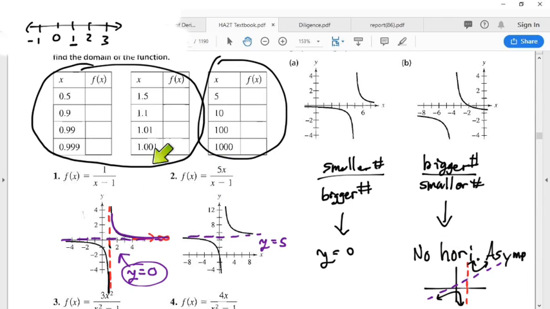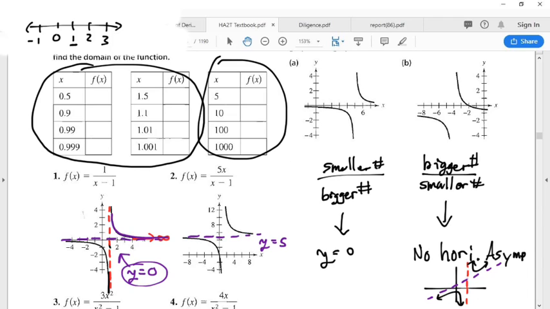All right, last thing I want to talk about is the domain of this. Whenever you guys are thinking about domain, always think, oh, it's all real numbers, negative infinity to positive infinity, but then you stop yourself and go, wait a second, I can never, ever divide by 0, so what can x not be? It cannot equal 1, which happens to be our vertical asymptote as well. Could they be related? Yes, they are. Can you guys tell your neighbor, or write it down and show them, what is the domain for number 1? If you said all real numbers except for 1, you're right.